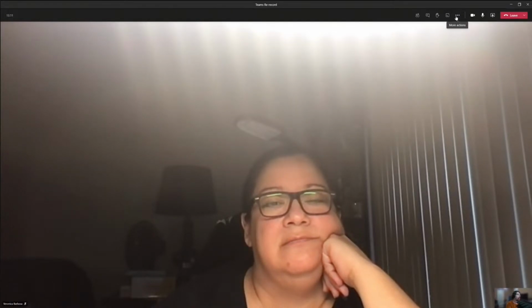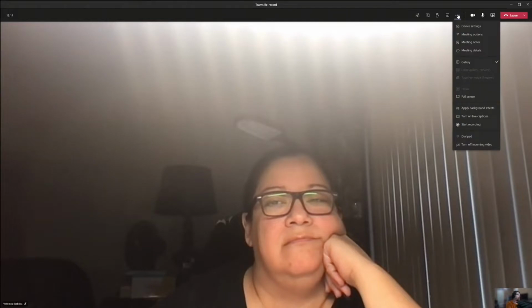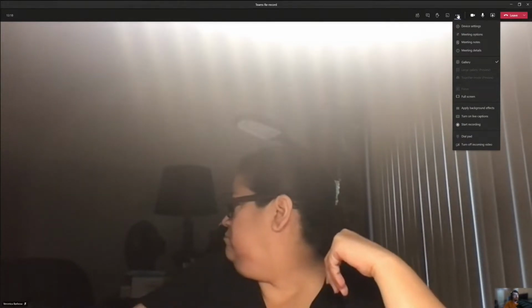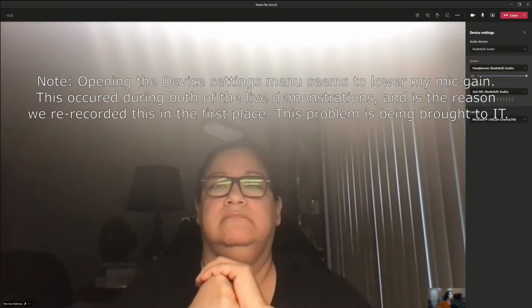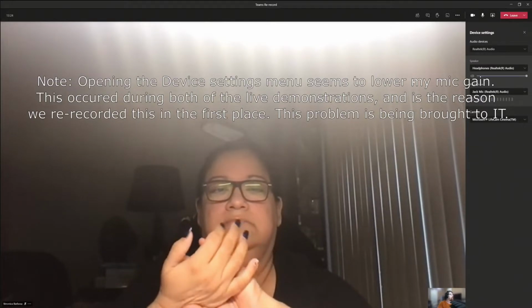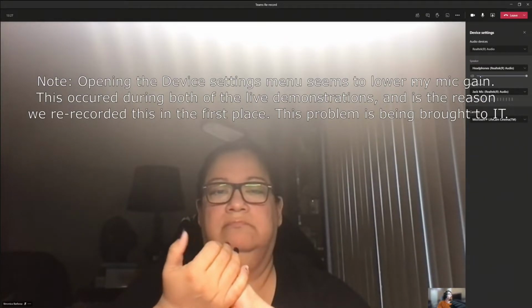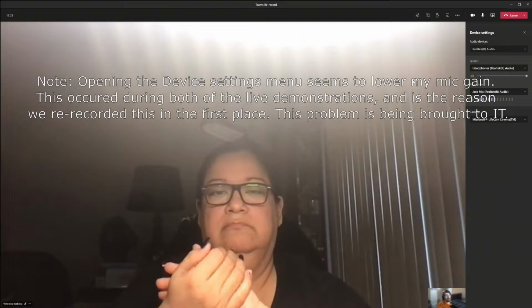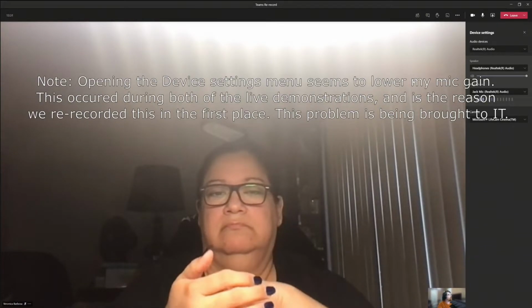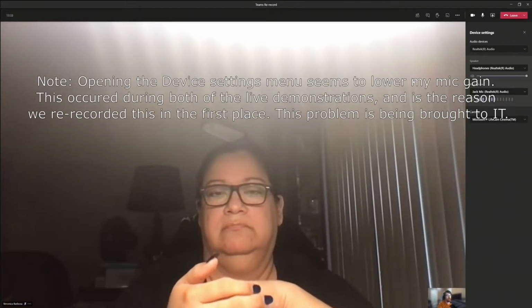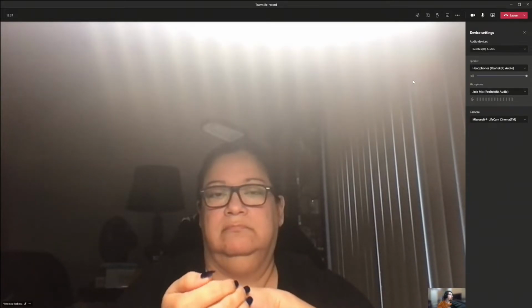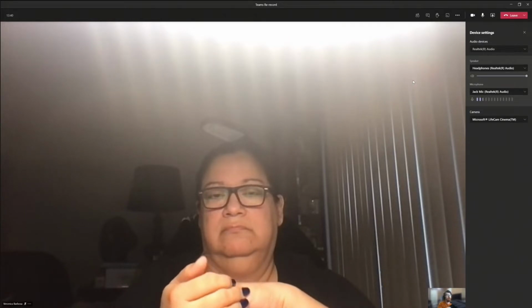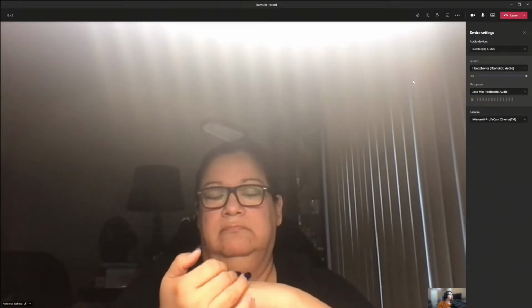Going back over, we can look at the actions. So if we go to more actions, we have a couple of options here. The first one is device settings. So if I click on device settings, I get a pop out on the right side. You can see it's got a couple of options. We can ignore the audio devices most of the time. What we want to look at is speaker. So speaker, that's where our audio is coming through. In my case, I want to go through my headphones. In your case, you might have a TV or something else that you're listening through.